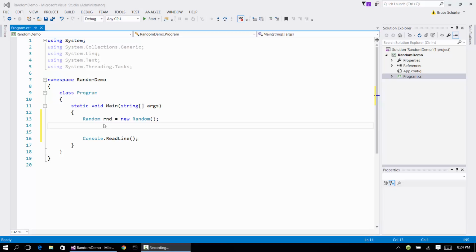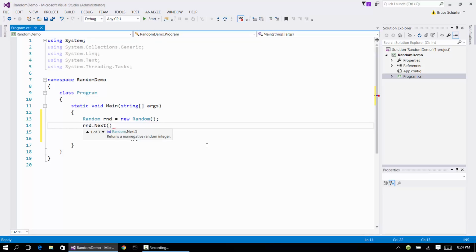The Random class is a class defined in the System namespace that allows us to generate random values. It is an instance class, so we create an object of type Random to use it. In this case, I called the object rnd. Typing rnd dot will bring up the IntelliSense list showing what methods we can call, and besides the ones defined for all objects, we have Next, NextBytes, and NextDouble. We'll start by looking at the Next method, which allows us to retrieve a random integer.